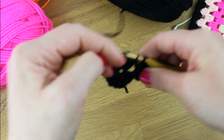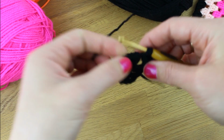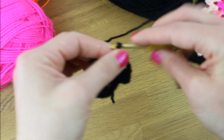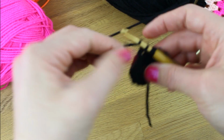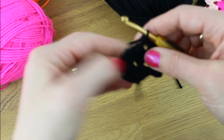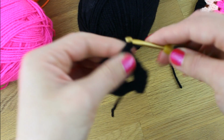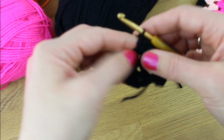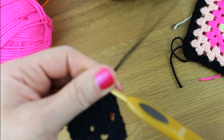Now if you are stuck for any of the terminology or anything that I'm saying that you don't understand, then there is a video for it. So just look through, chain 1 and then move into the next corner, 3 trebles, 2 chains, 3 trebles. Yeah, just look through all my videos and you'll find an explanation for pretty much everything that I'm talking about in this video.